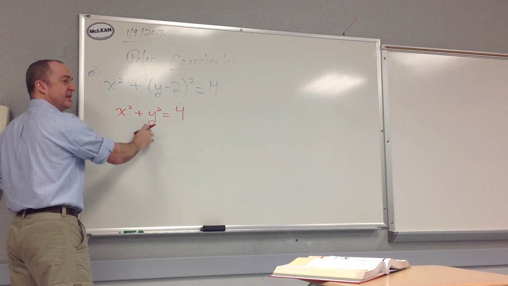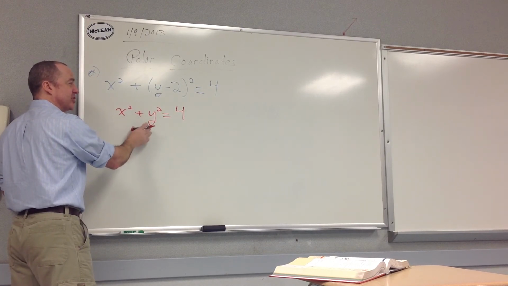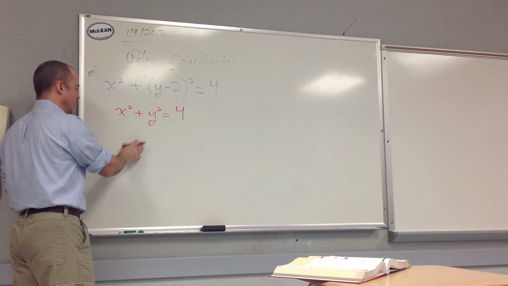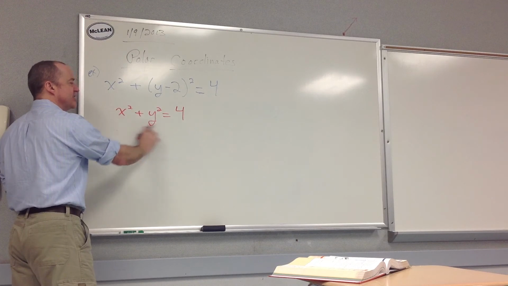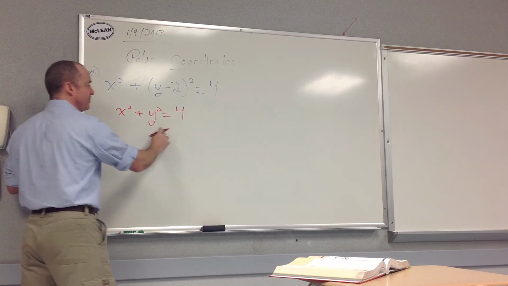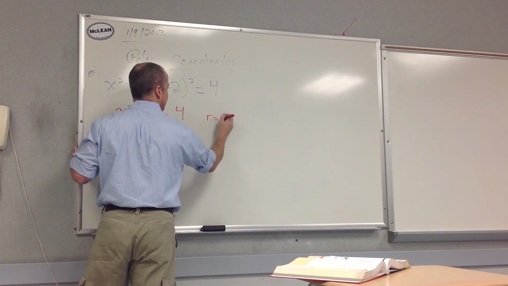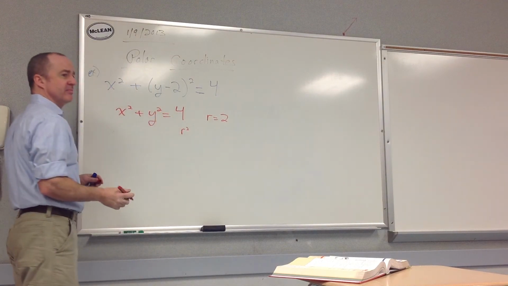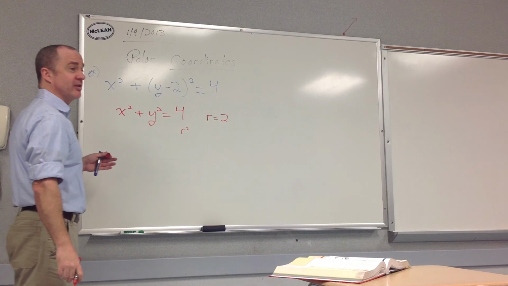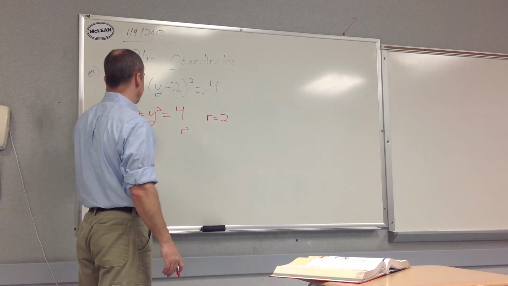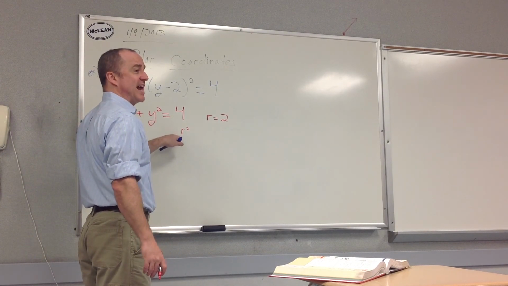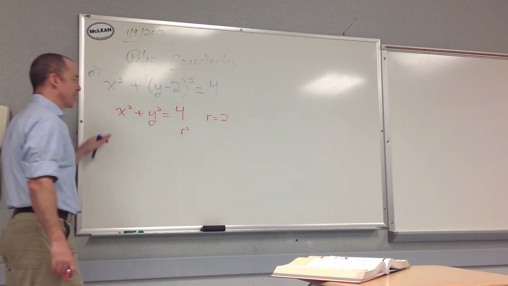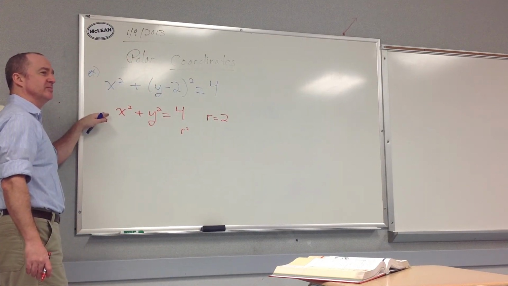In Cartesian coordinates, this is the equation of any circle centered at the origin. We're going to get to this in a little while. We're going a little bit out of order on this, unfortunately. This is any circle centered at the origin, and the radius is 2. This number is always r squared. It looks just like your conversion formula from polar to rectangular: x squared plus y squared equals r squared. That's actually your equation for a circle in Cartesian form. Is that what you've remembered seeing before as a circle?